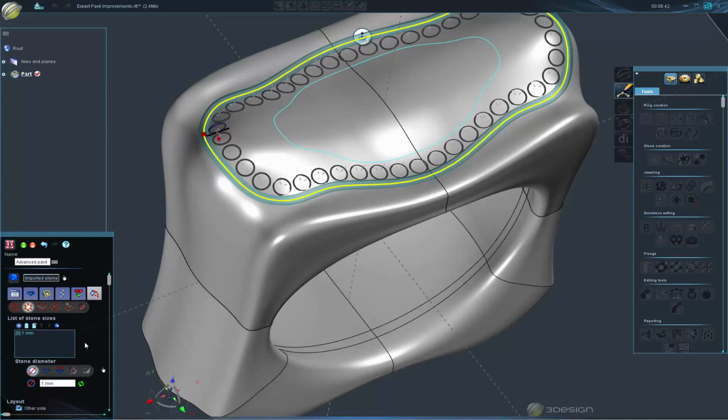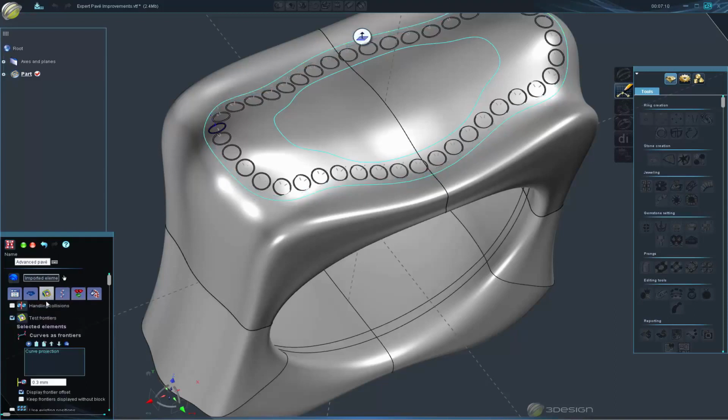What else is in the pave? That's going to be pretty much it. There's some other little improvement. Oh, well, let me show you this. The scatter buttons have been changed a little bit. They're now buttons instead of the old text buttons. But namely in here, the best part here is we now have the quantity and the description list as you're doing your pave. So you don't have to run a stone report or count manually how many stones you have. I can quickly see that it placed 42 1 millimeter stones. So little change, but welcome.